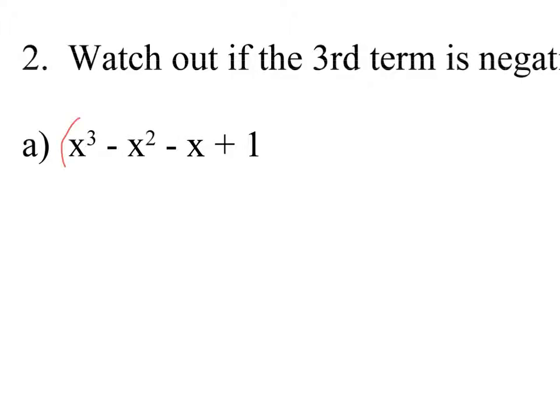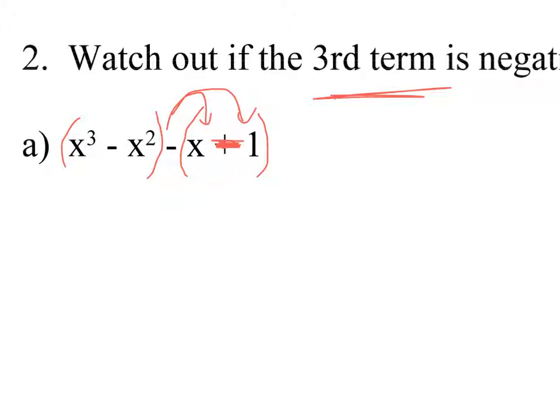Okay, when I group this 2 and 2, what I've done by building those parentheses is I'm distributing my negative. So that last sign, that fourth sign, used to be a negative x. Now, if we look here, it's a negative times a positive, which is still negative, so that's good. But if you remember, look at the black, my original problem, this was a plus 1. So all I'm going to do is take my marker and change that positive sign right there to a negative sign. So if the third term is negative, the rule is, when you build your parentheses, change the sign of the fourth term. So now when I distribute this negative, negative times negative is positive, and that's what I started with right from the beginning. So now that we've done that, go ahead and factor by grouping.